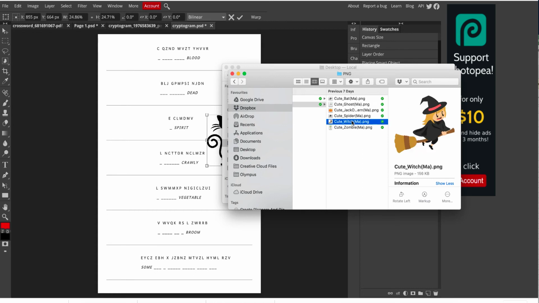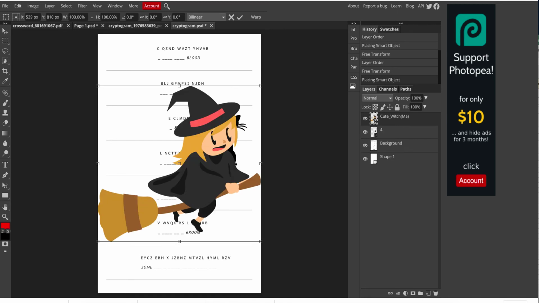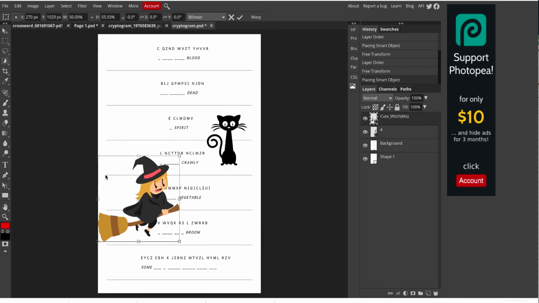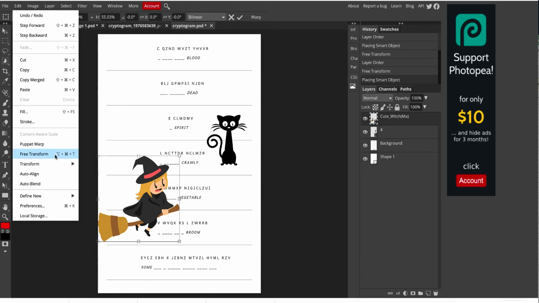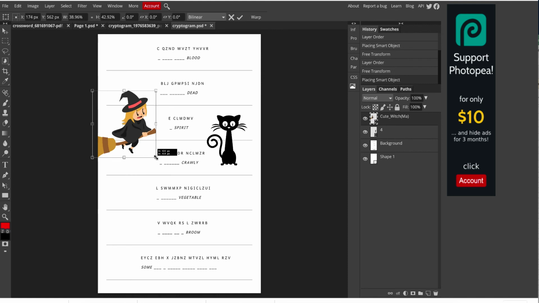We could have a cute witch. We'll have a cute witch. Because that's a broom there. So that's brought that in. But it's not black and white. So let's first of all just move it down. If you haven't got any of those there, you do edit, free transform, and that will bring that there. So I might just bring that a bit smaller because otherwise she'll.